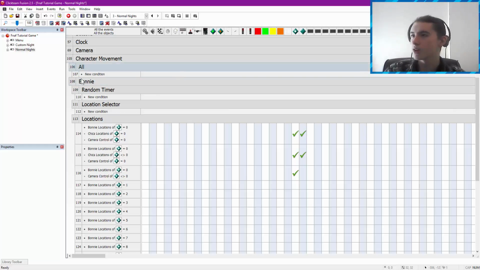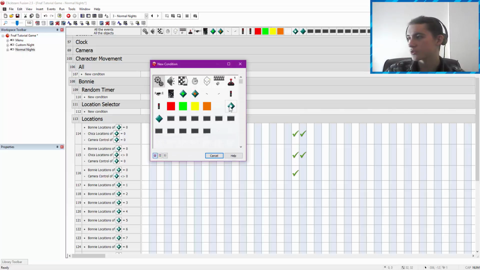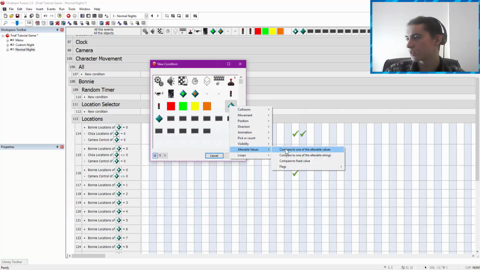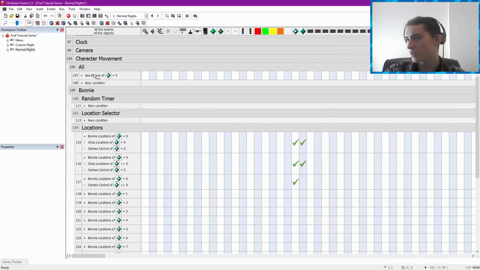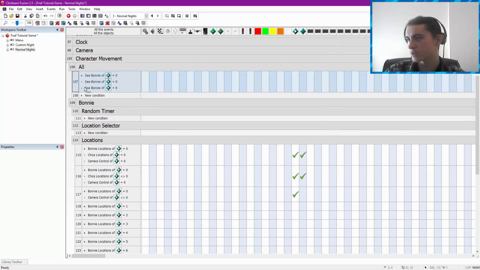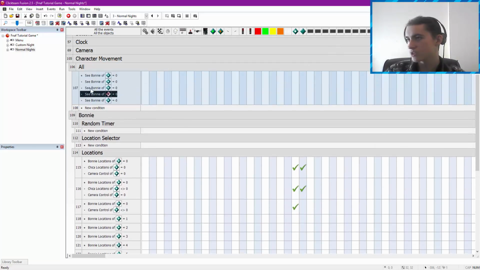There you go. Right, and then what we do is we right click here, go to game controller, right click, ultimate values, compare to one of the ultimate values, and if C Bonnie is equal to 0, and then we just have to copy that down a load of times and change what they are.